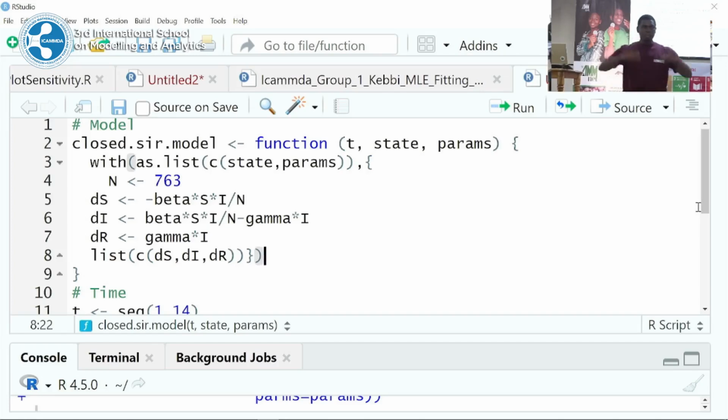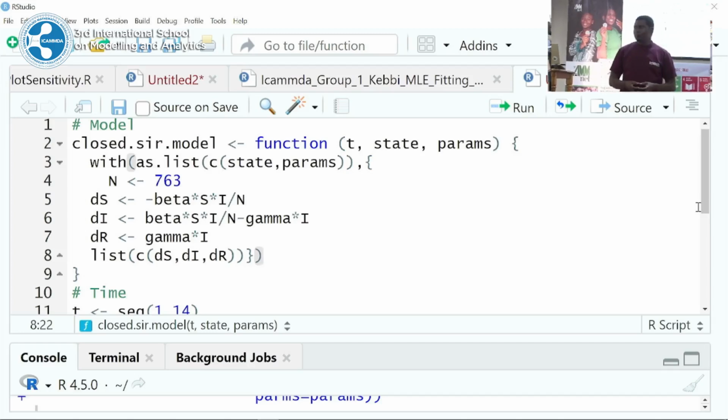If you have inbuilt functions, there are arguments it takes. If you have a user-defined function, like we did today, you have specified a function, close.ser. There are also arguments that you have specified. And I kept on emphasizing those things. One is what? T. The other is what? State. The other is what?